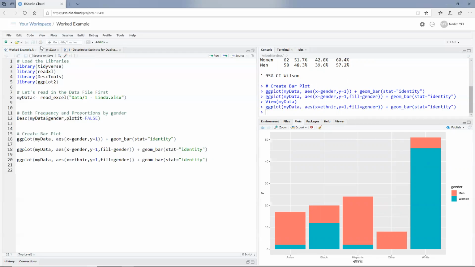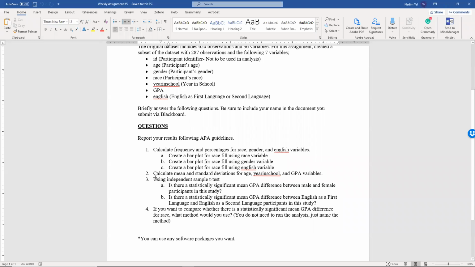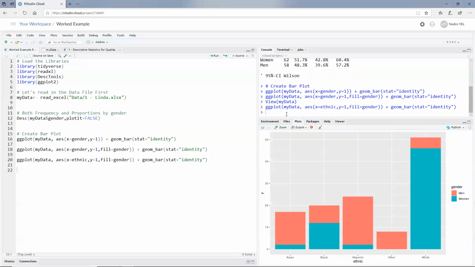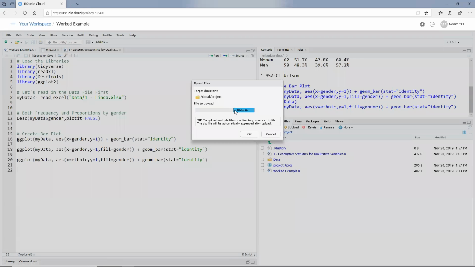And perfect. So the next thing I was asking is to run an independent sample t-test. Okay, so how do we do that? This descriptive statistics syntax that I gave you and showed you earlier, where to get that from, doesn't include the independent sample t-test. So I need to use another syntax to do that. So where is that one?